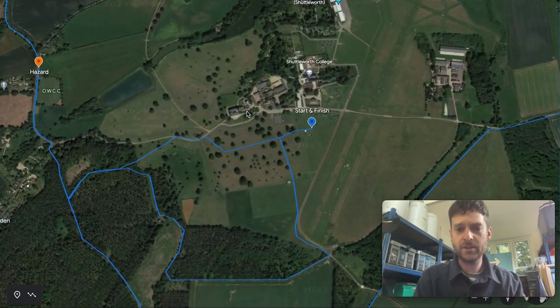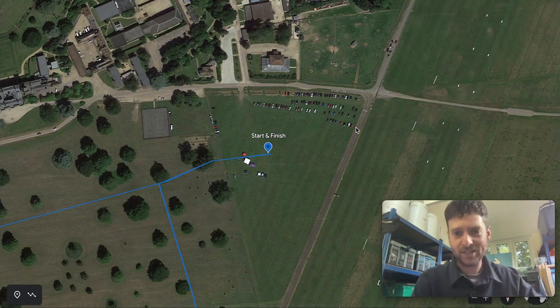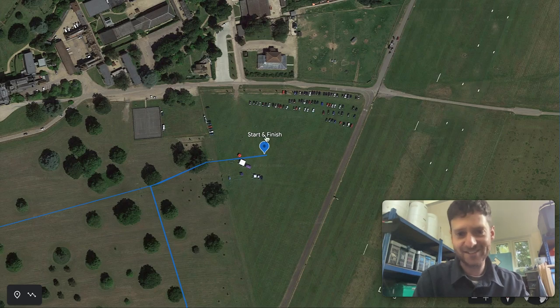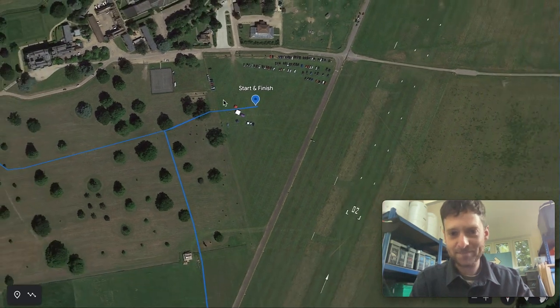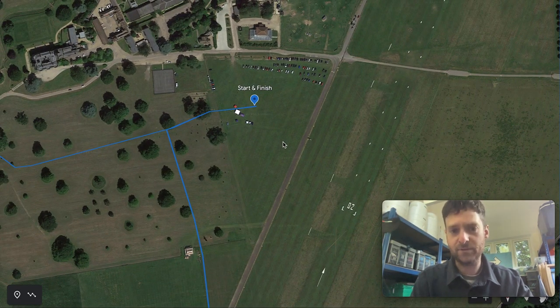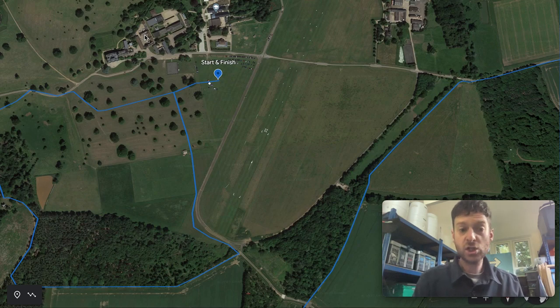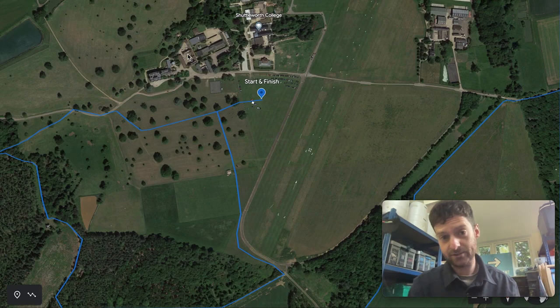Starting here in Shuttleworth — what's always funny is that the Google Maps satellite cameras were somehow turned on during the original Greensand Country race two or three years ago, so this is actually the race. Quite a small setup, but it always makes me laugh. That's our event field just there. You'll be parking in this portion of the field; toilets and everything you need will be there. The changes we're making this year are mainly so that we can have the race on a Saturday.